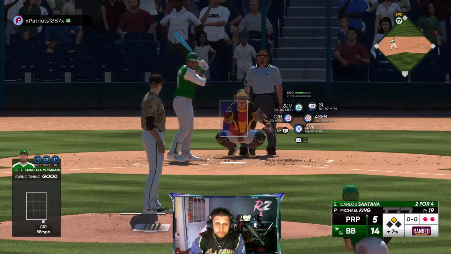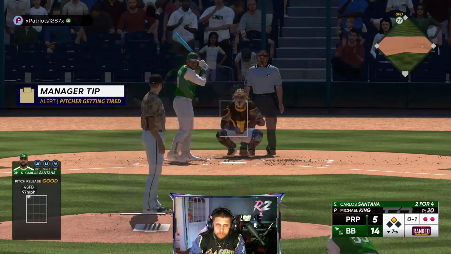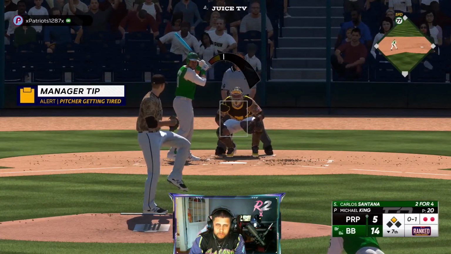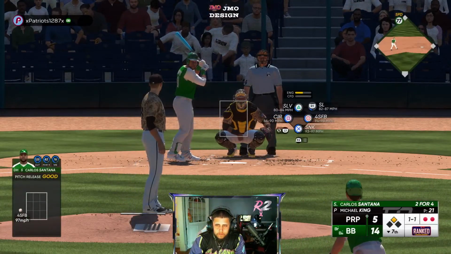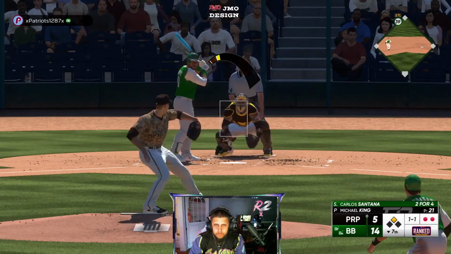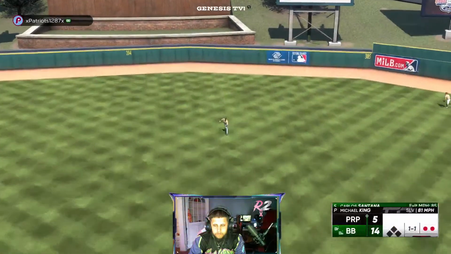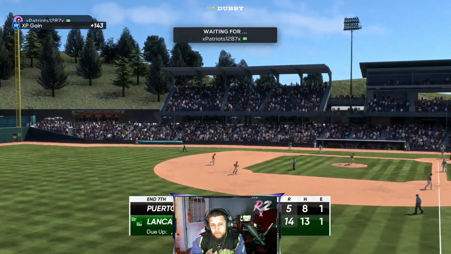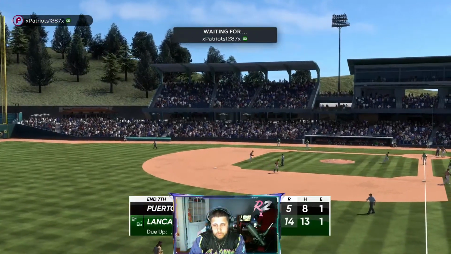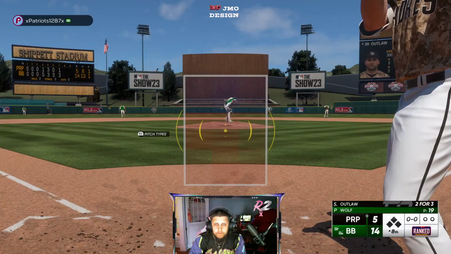So man aboard, Carlos Santana digs in now. That one's in there, 0-1. Off the inside of the plate, ball 1. Here's a 1-1. That's hard hit on the line. Kiermaier flashes the leather on the run and catch. We're at the top of the 8th, and now Kevin Kiermaier.